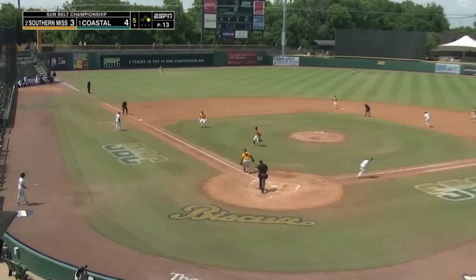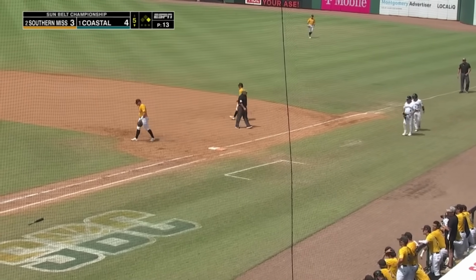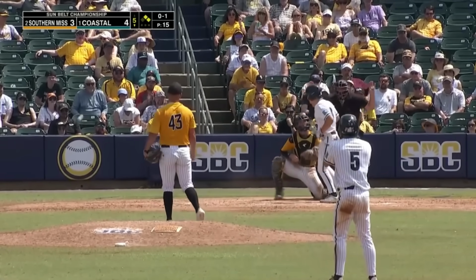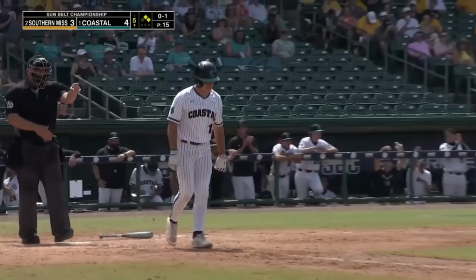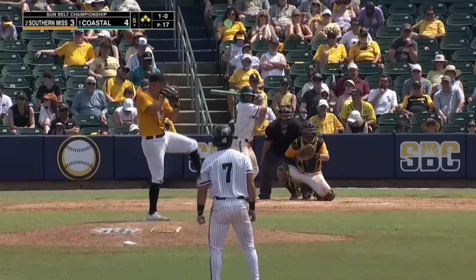Barthol showing bunt, pushes it down there, and Payne picks it up and throws to first. Safe. He should have let it go. Like you said, try it out again. Hitting. Got him. Bases loaded. Well, there you go. The #1 team in the country at getting hit by pitches.